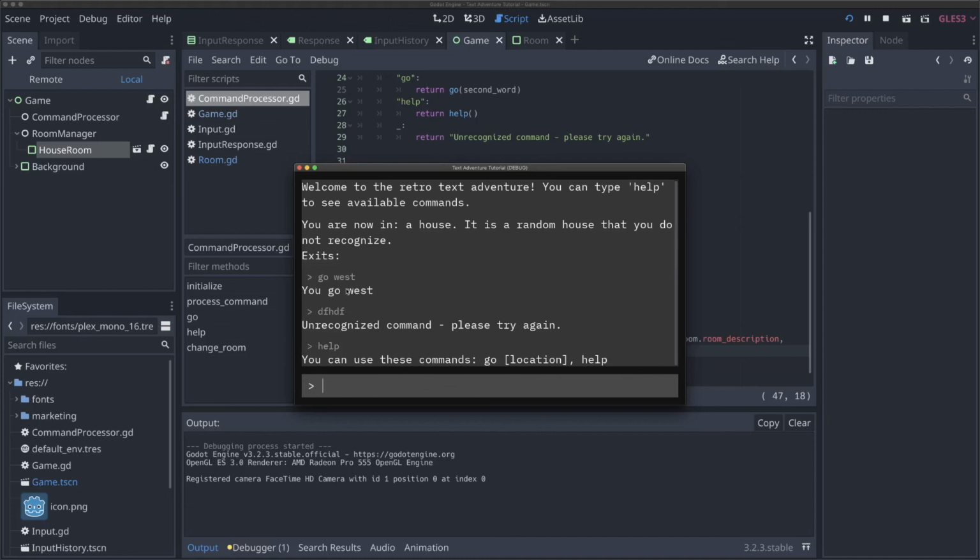That'll be next video when we do exits, but we have rooms in our game now, and these rooms are able to have a name and a description, and we're going to add so much more stuff later on. I'm hoping that we'll get to at least add some stuff like items. But yeah, here it is. Now we've got a game that has rooms, and we're going to be able to actually move between them next video. So get excited for that.